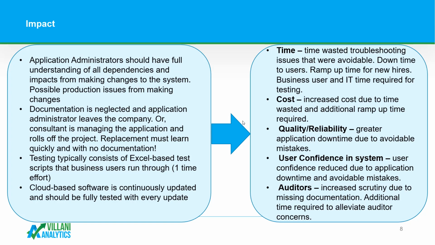Some additional ramp up time may be needed if you're bringing a new team member on board. Quality and reliability. We all know that the 100th time we do something, the quality is much better than the first time we go and do it. And especially if we have a step-by-step document to help us, that quality and reliability goes up. And when somebody goes in and starts making mistakes and takes a lot of time to fix the issue, it can impact the user confidence in the system.